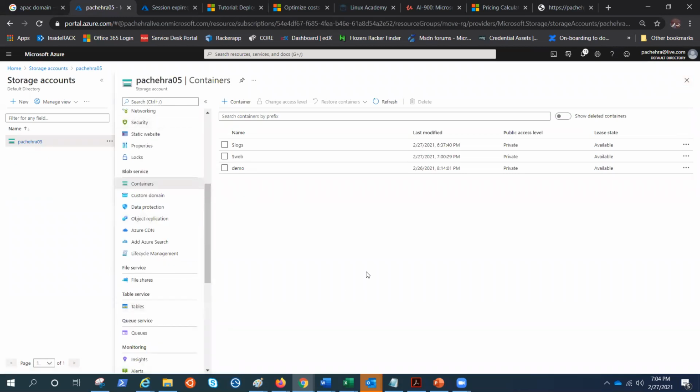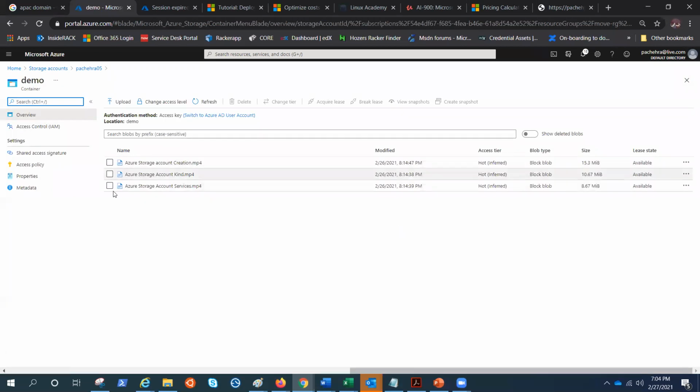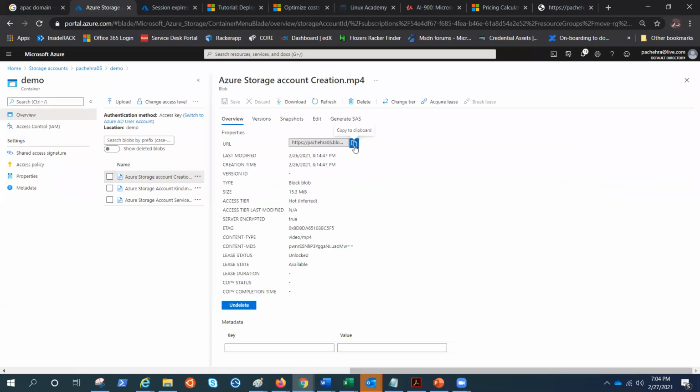We also use these endpoints. Let me go to a demo, and if I go to one of the blobs, we have this URL here, right? We would not be able to browse it for sure because I have not put any kind of access. I just want to show you, this is the URL that I was talking about at the beginning: the storage account, then .blob.core.windows.net, then slash container, then slash name of the blob.